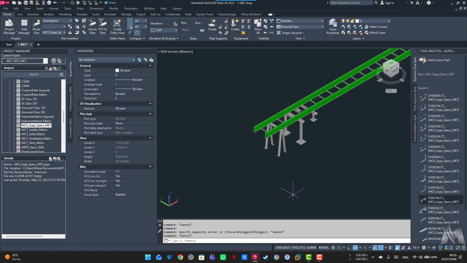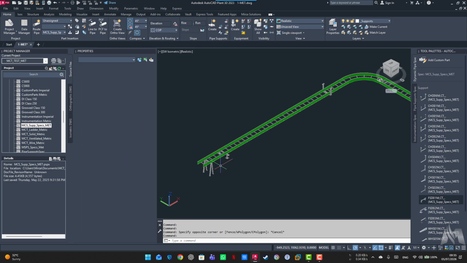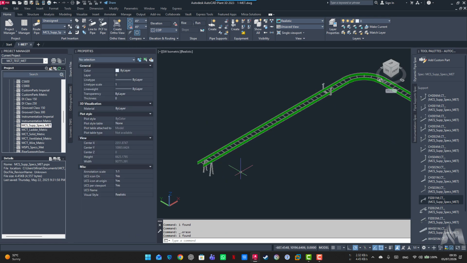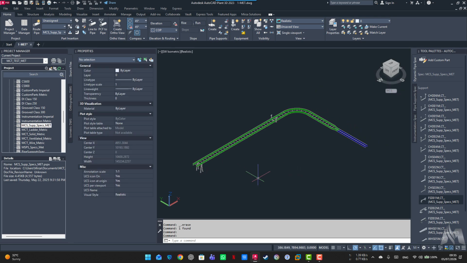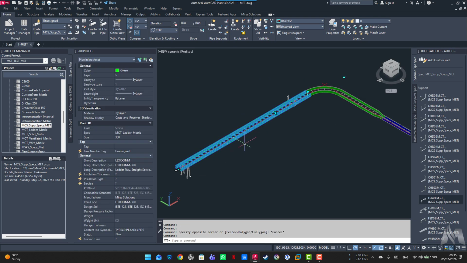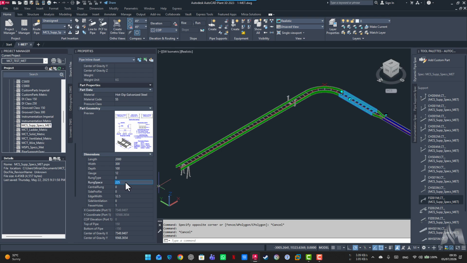So this is the cable tray support plugin, and together these make a complete solution for now. Okay, before I go any further, let me show you one more thing. Let me change this. Okay, this one is okay. I will change some parameters on this cable tray, and suppose I'm changing the run spaces to 450.